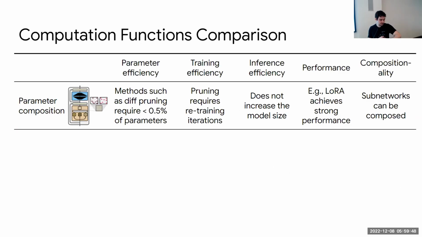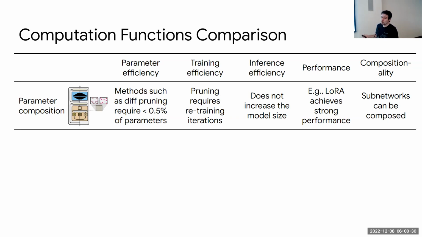Cool. So with that, here is a rough comparison, and this should mainly serve as a general guideline and rule of thumb in terms of the different properties of these methods. So looking at different dimensions here, one advantage of these methods is that they are very parameter efficient, so they only add a very small number of parameters. However, in practice, as I already mentioned, pruning typically requires multiple iterations of retraining. So during training, at least, this is more expensive. At inference, because we can simply add these additional parameters to our model, they do not actually increase the model size.